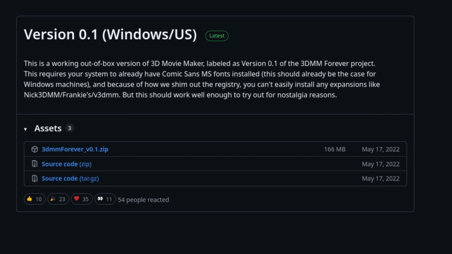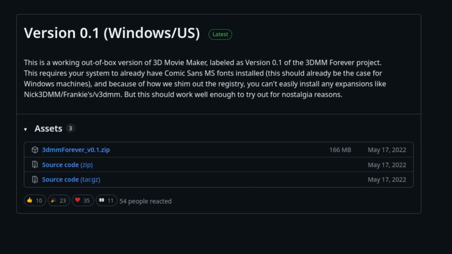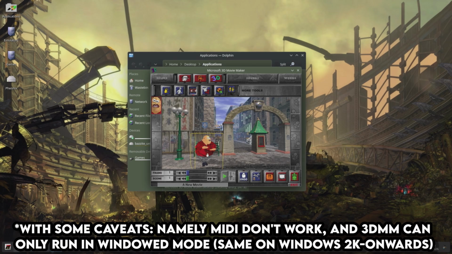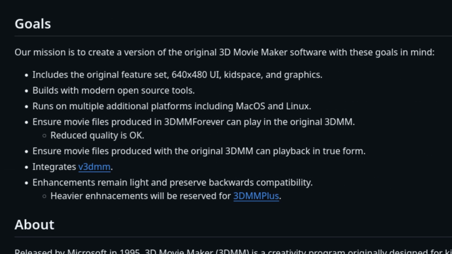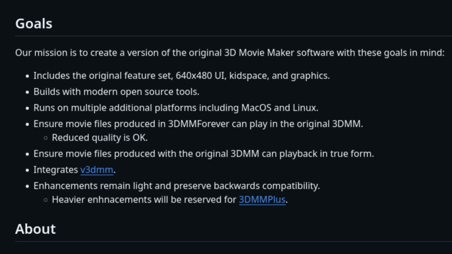And here you can download a fully compiled version of the US release over on that GitHub, and it even works on Linux. However, it's been pretty dead as far as I can tell, with no work being done on some of the additional features that were planned for the project.